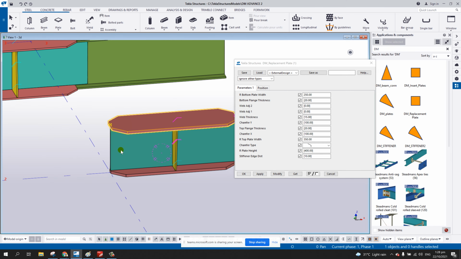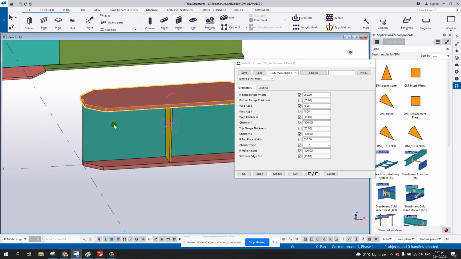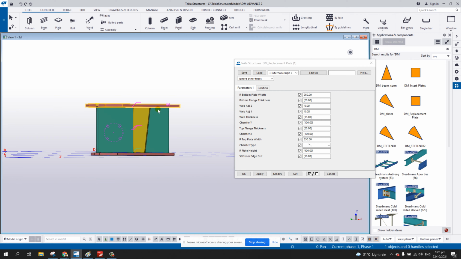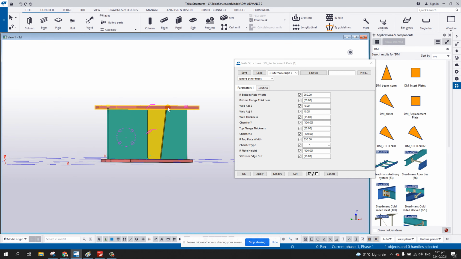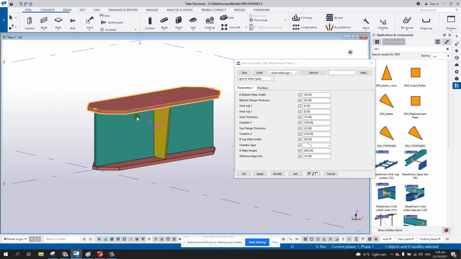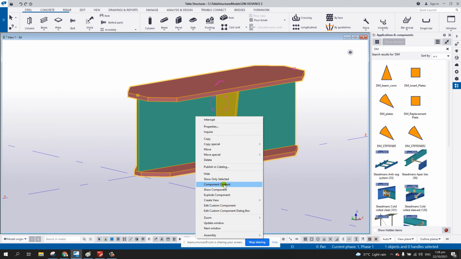So now, again, like what I've said, how we are going to control the distance of the stiffener from the left side. Okay, from the left side. Okay, so edit custom component.